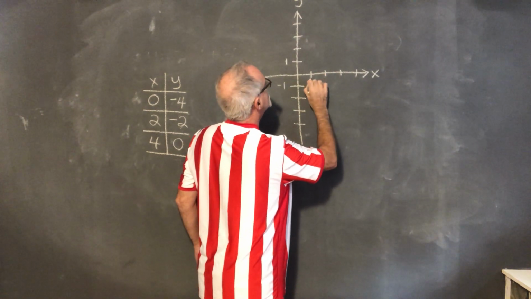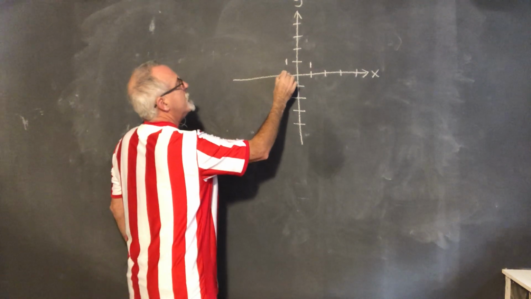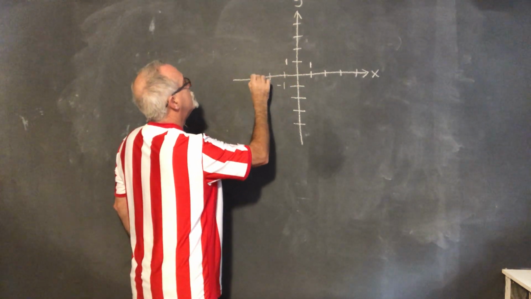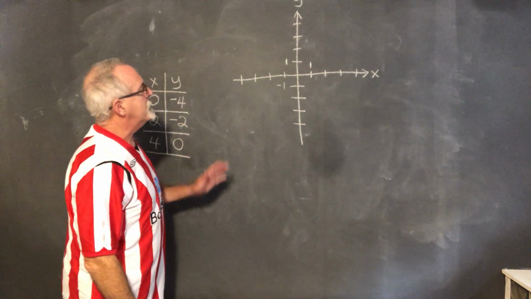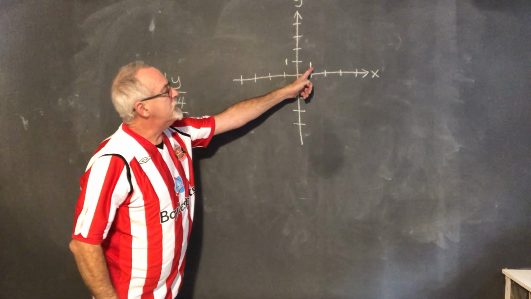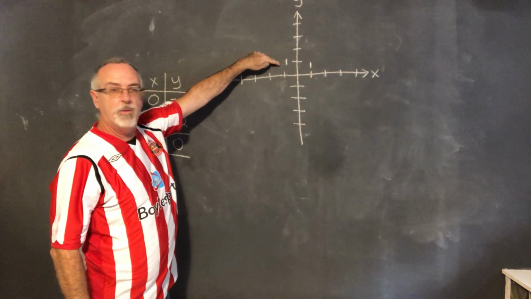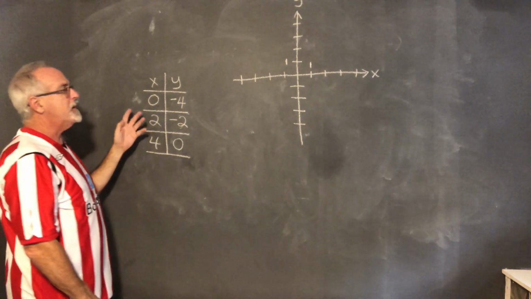I'll show 1 here. And then -1, -2, -3, -4 will also fit. I'm running out of room for all this labeling, so I'll only show the +1 on the x-axis and the +1 on the y-axis. It gives me enough clues to figure out how this was scaled, and now I can start graphing.